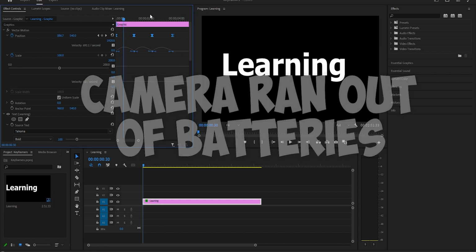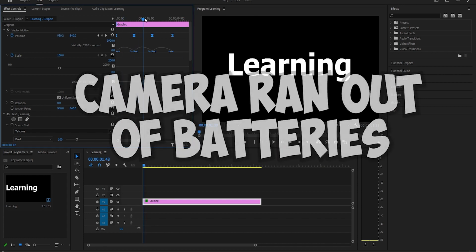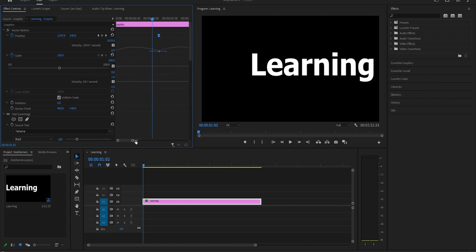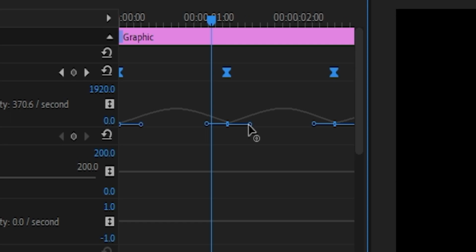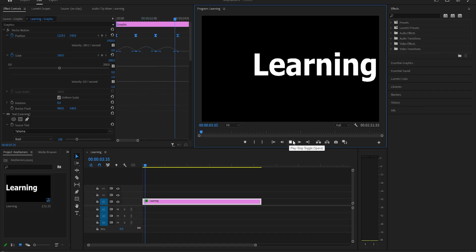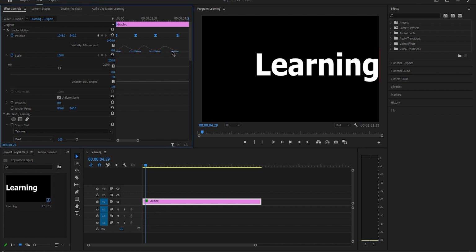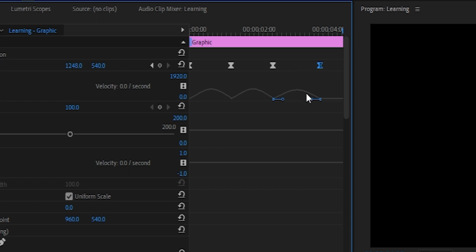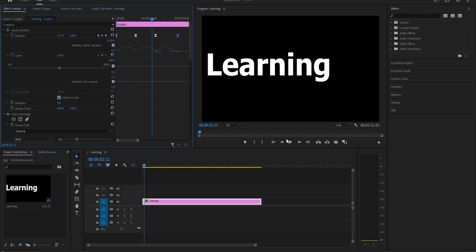Bad news, I don't really have any more batteries charged, so I'm kind of messed up in that department. But see what happens is, let me move this real quick. You see right here it slows down when it hits the side of the screen. And that's pretty cool. Let's say we want to make it smoother in the end. We can pull this right here. Okay, no. What you first have to do is deselect it and select this. And boom, there we go. See what happens?